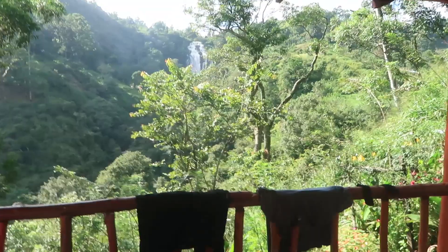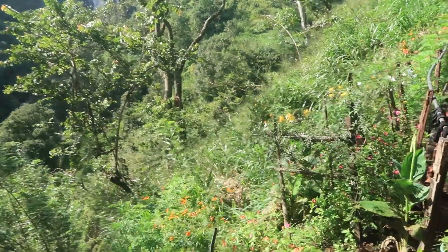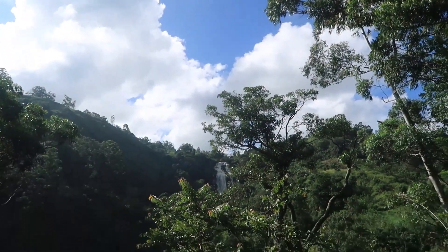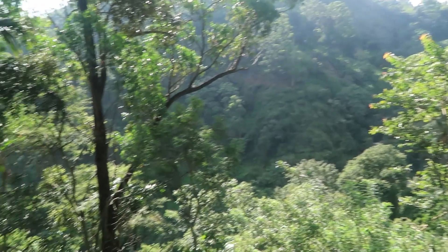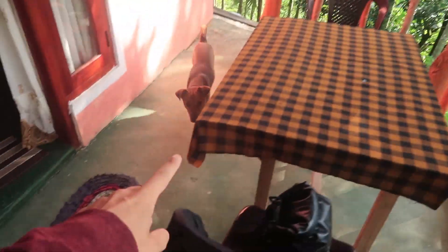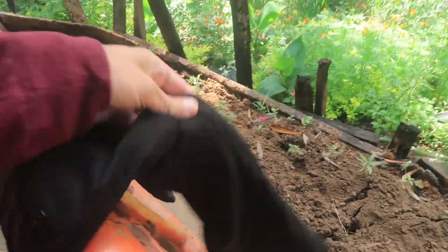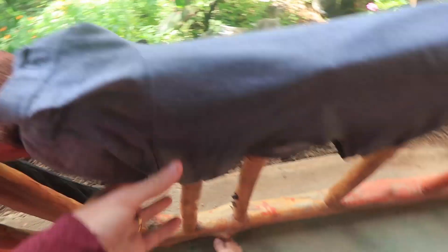But today it's looking a lot nicer at the moment. Out here right now it is actually even sunny - you can see the sun's hitting here, got some areas with blue skies. Hopefully it'll stay that way. Here's our pet dog, and over here you've got our very wet clothes from yesterday. The forecast is saying there is a chance of rain in about two or three hours. I don't think it's going to be like yesterday though, but you never know in the tropics.